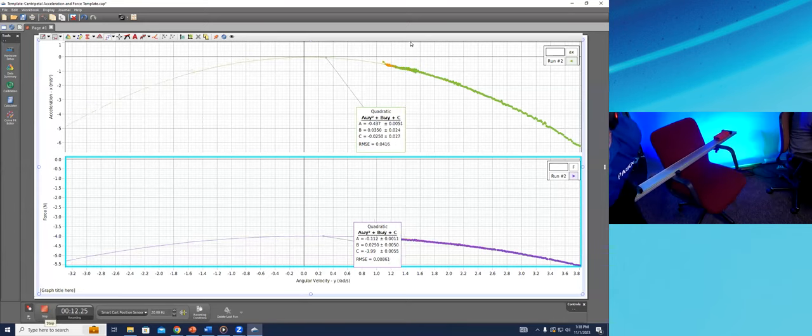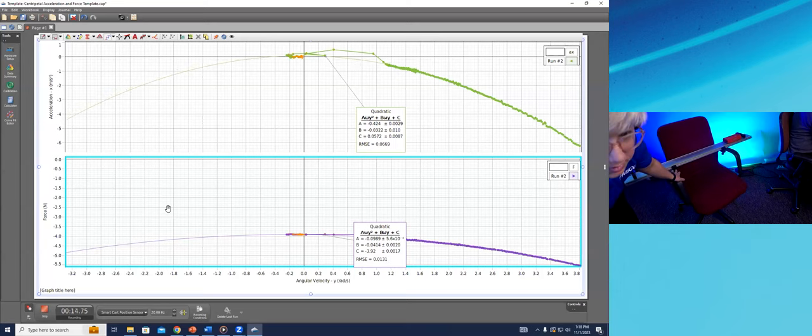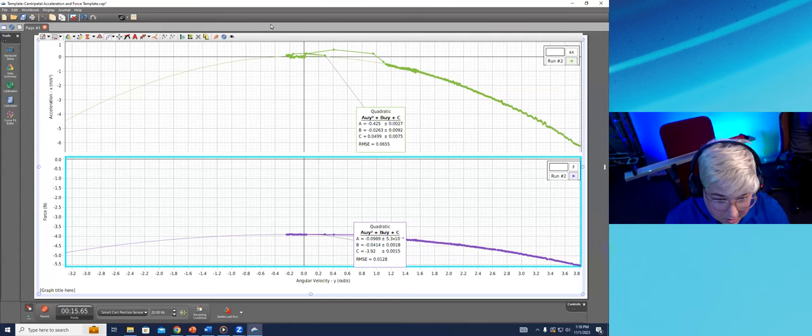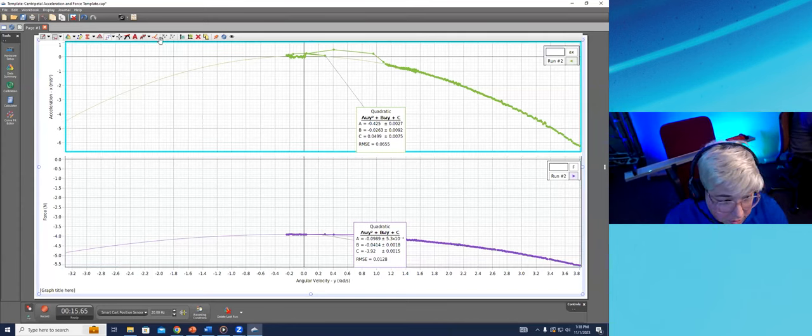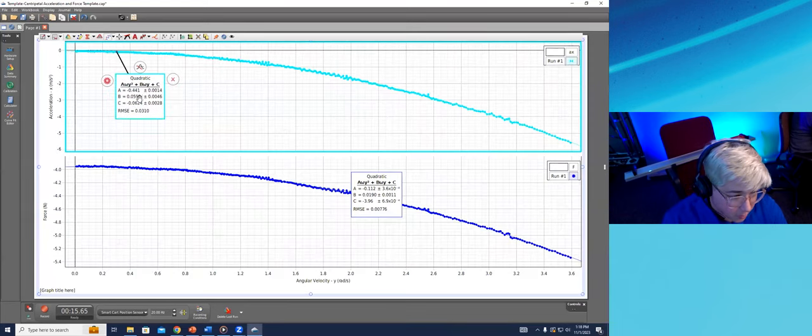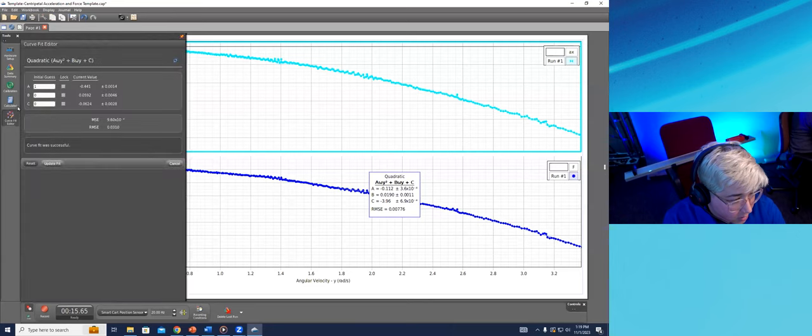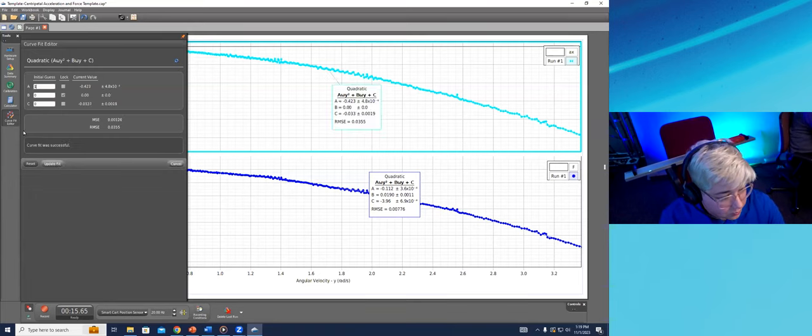All right, so we can see from this that I like my first one better. I thought my acceleration looked good. So we can see from it that we can get a parabolic relationship. I'm going to set B to zero because it really should be. It's just a little off because I'm just using a swivel chair.